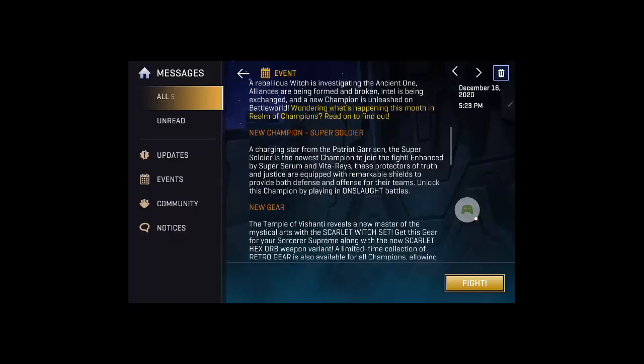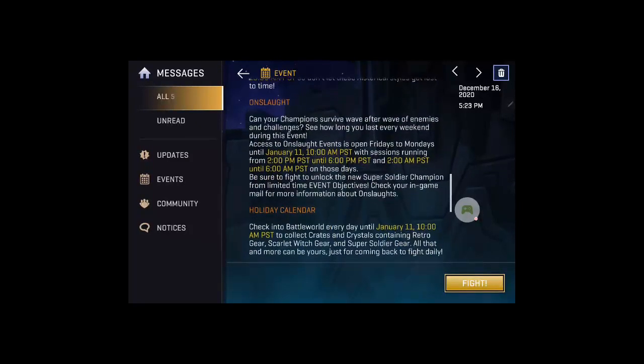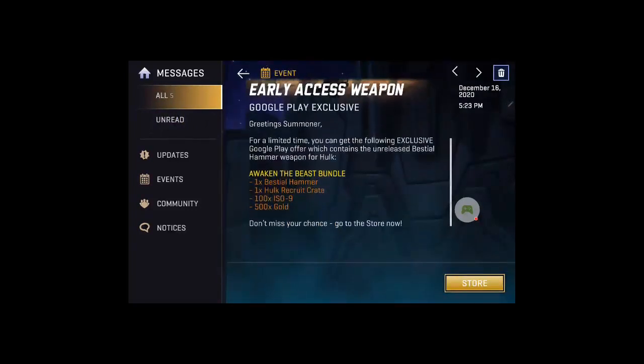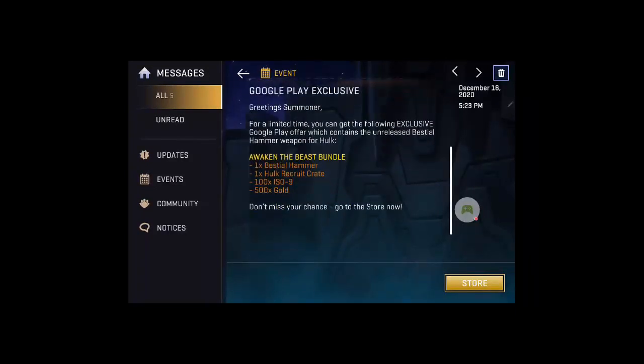If you had been playing the beta, you will have noticed that his face had been available in the character selection for a while, but you couldn't do anything with it. Now that it's live, you can buy a package that will give it to you, and that is one that I went ahead and grabbed. You can also now start getting gear for him. So that is pretty cool. You also should be getting your rewards if you pre-registered for the device. It should be a Bestial Hammer, a Hulk Recruit Crate, a bunch of ISO 9, and 500 gold.